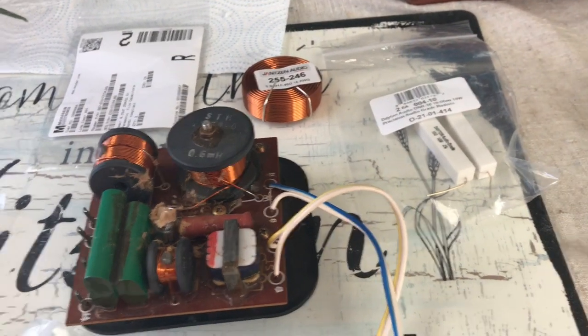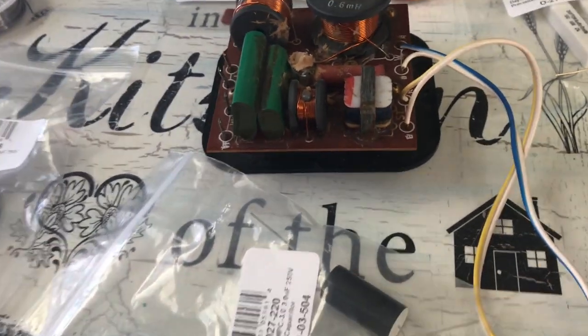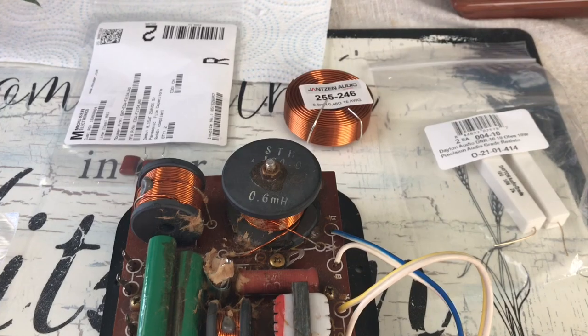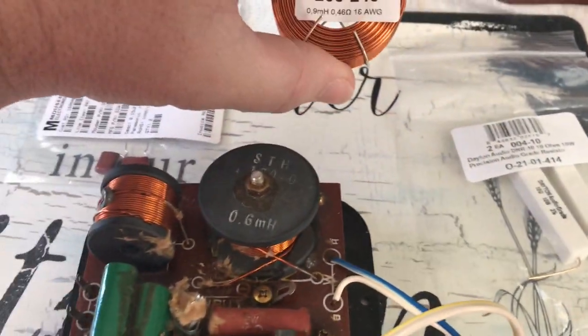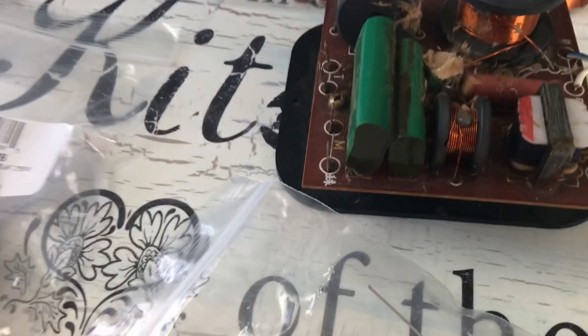Alright, we're at the stage where we're ready to start replacing some stuff. Finally, everything came in the mail. I've got it laid out here so you can see. I've got whatever kind of coil this is that's going to replace this guy.